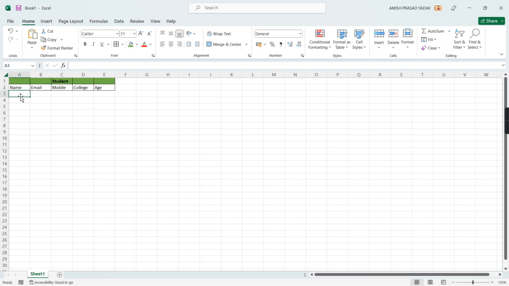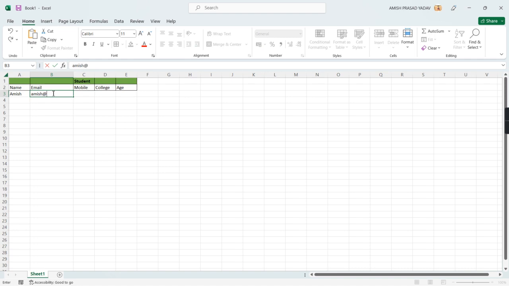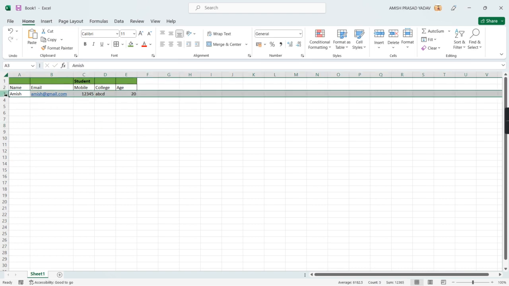So this is our name, email, mobile, college, age. I am giving my name here, my email here, amis@gmail.com, mobile 1 2 3 4 5, college abcd, age 20. So we have added one row over there.